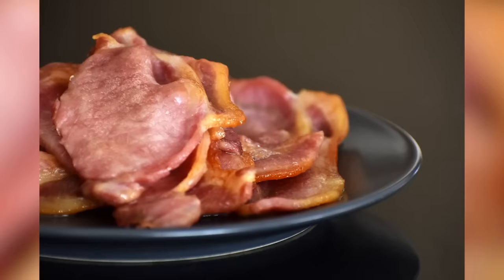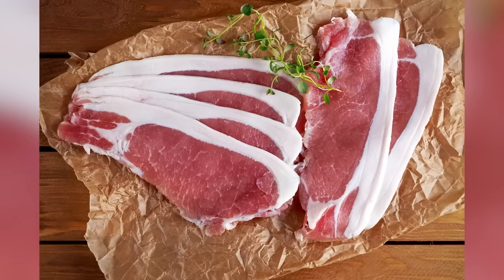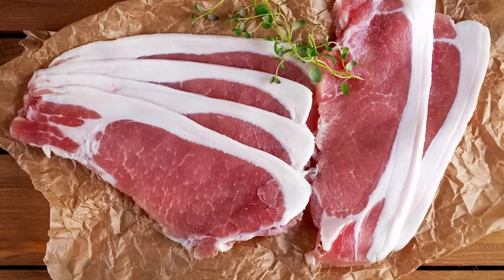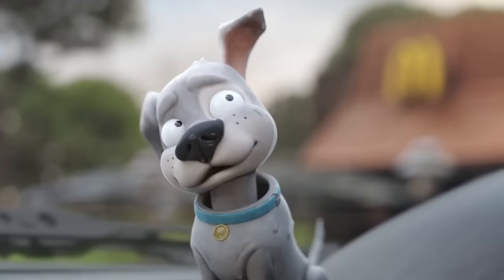The first thing to know about the bacon sandwich is that British bacon isn't the same as American bacon. The British variant is leaner and meatier than the U.S. version, since it comes from the loin of the pig rather than the belly. Some would even say the British stuff is tastier, too. That's why, in the U.K., it seems far less crazy to stick a few rashers of bacon between two buttered slices of bread, slather it in ketchup or brown sauce, and just go to town on it. The bacon sandwich, or butty as northerners call it, is the ultimate quick-fix breakfast.